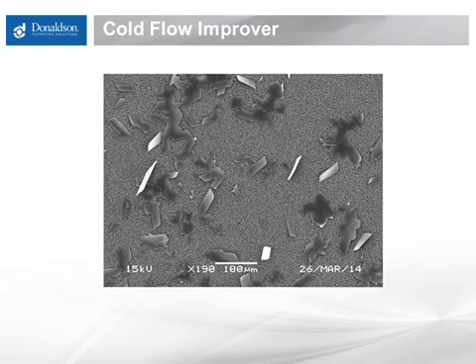The most effective place to keep fuel problems — be they cold weather issues or basic contamination control — out of your equipment is through highly efficient filtration at the bulk storage tank. But this is not a panacea. Filters at the bulk storage tank can create a choke point. For some end users, rapid filter plugging at the bulk storage tank is more of a pain than dealing with the issues onboard the equipment. Where do you want to feel the pain? Is it better to feel the pain at the bulk storage tank, or is it better to let the problem get into the equipment and deal with it there? There's no right answer — it's going to be different for every user.